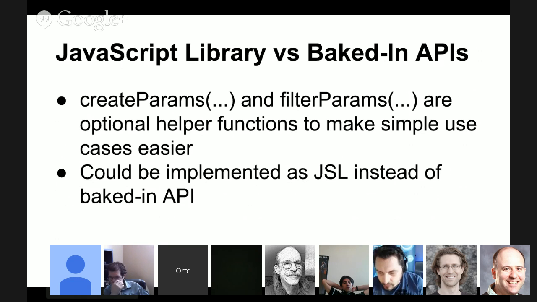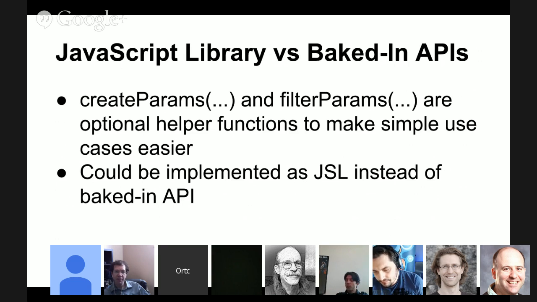One second though, did we actually have an action item here? Yes, the action item was that the current create parameters and filter parameters must work for our three additional use cases, or at least certainly shouldn't hinder them. Well, we need to, in the use case document we've been talking about, write examples, and there needs to be a way to then make create parameters do the right thing in those use cases. Right. Yeah, we should also make sure we cover the basic scenarios, the use cases in the 1.0 version as well.